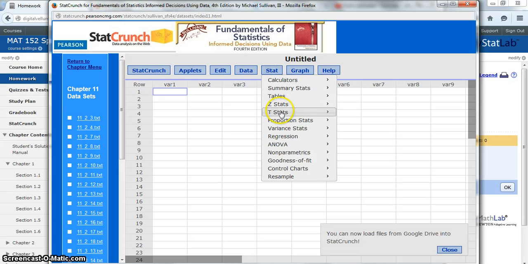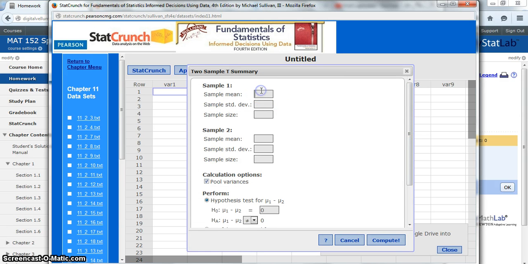And again, we're going to do a t-stat. This time we're doing two samples for independent means; paired is for dependent means. Two samples for independent means, and we have a summary of the data. So now our experimental group: the sample mean was 17.5, the standard deviation was 9.9, and the sample size was 41. For the second mean, it was 13.3, standard deviation of 8.2, and a sample size of 61.